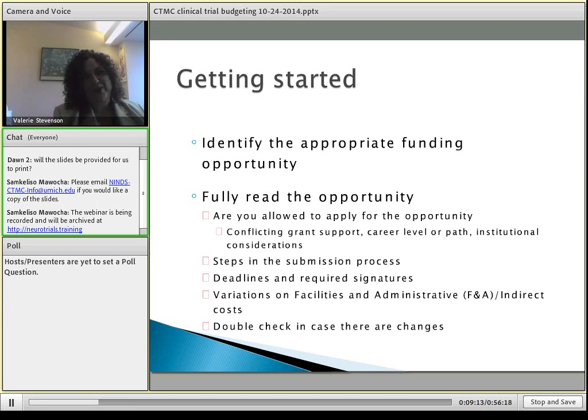So another thing that we want to think about when we're getting started is you want to make sure that you let your department, your institution know that you intend to submit a proposal. And that's really important, not just to announce yourself, but many times there's grants ahead of you in queue and they want to know that your grant is coming in.